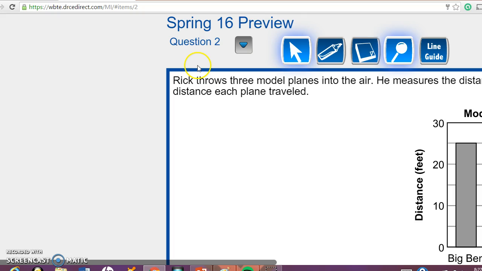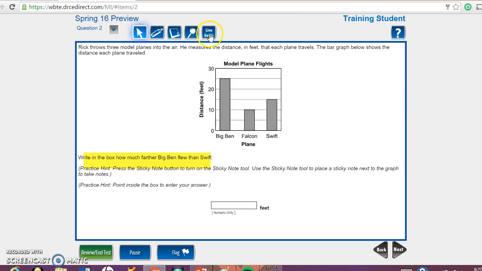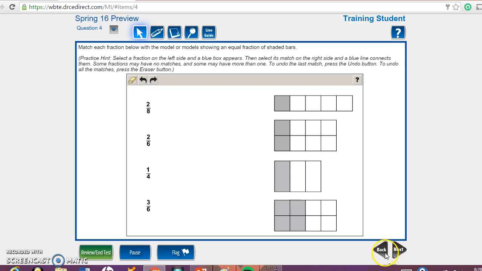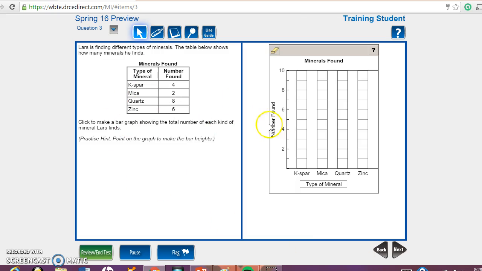We have magnification, so it can blow it up for the students, or it can also shrink down for the students. And then we have a line guide for those students that feel overwhelmed because there's so much text on the page, where they can just go ahead and see one row of words at a time. And then it also talks, where some of the problems are not radio buttons. They have to type in answers. And on the reading part, they have reading sections that look just like this, where the students will have to scroll up and down the test.